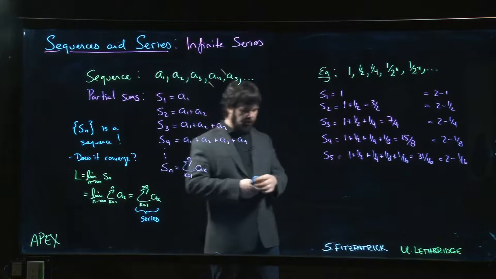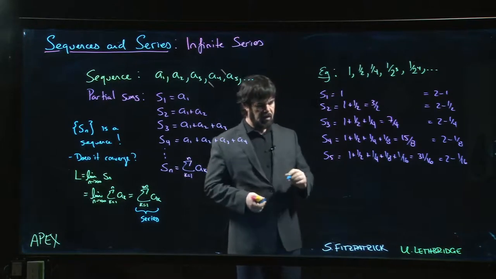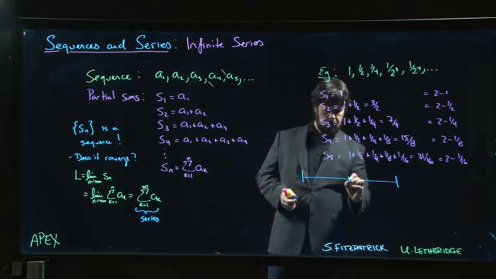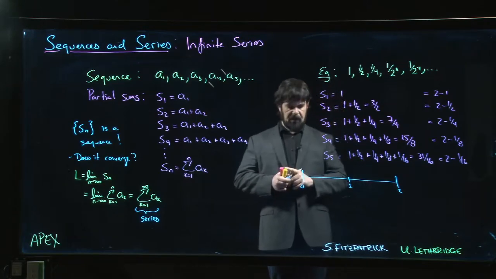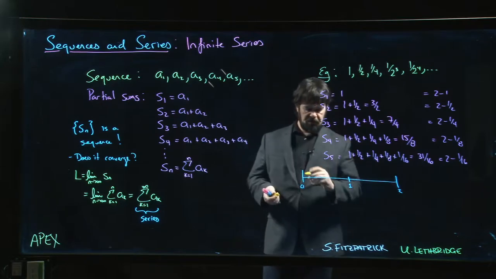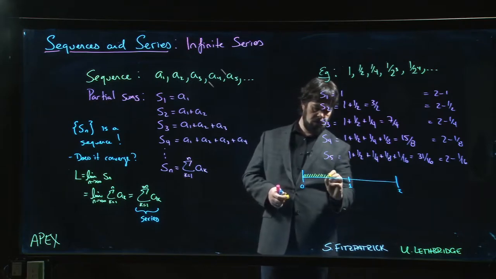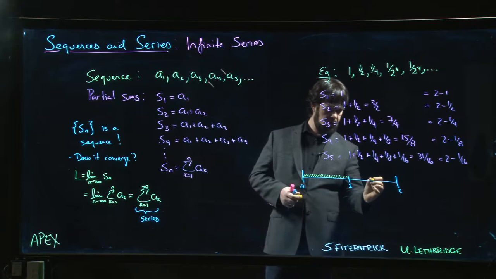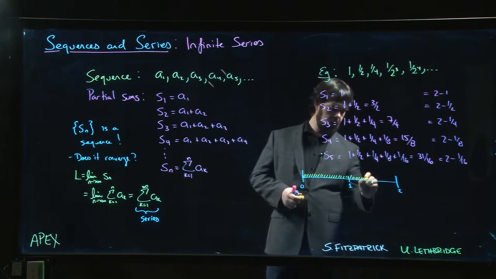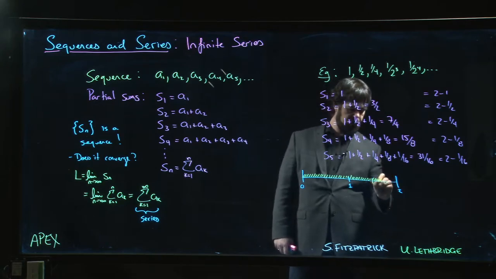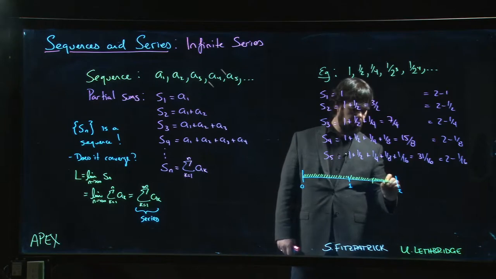And actually, you can sort of see it visually, right? If you think about taking the number line from 0 to 2, there's 1 in the middle, and you start filling it up, right? So you always fill half of what there is to fill, right? So in the first step, we add 1, right? In the second step, we add 1/2. In the third step, we add 1/4. That's half of what's left over. In the fourth step, we add 1/8. Then we add 1/16, right?